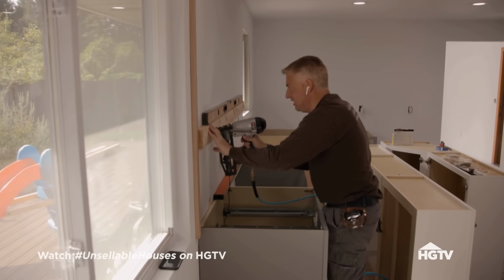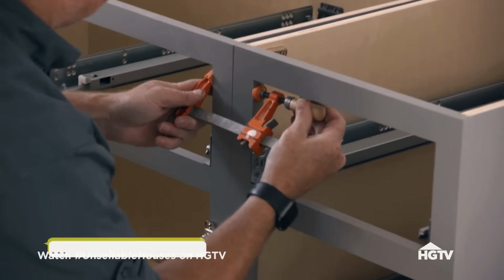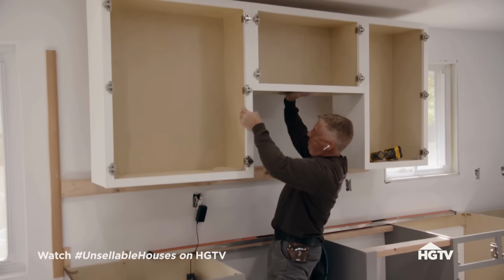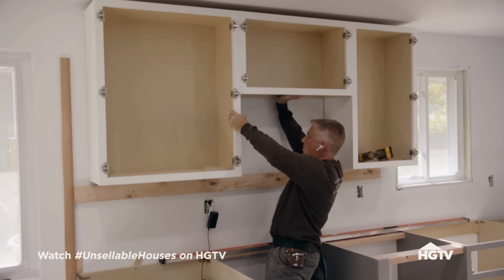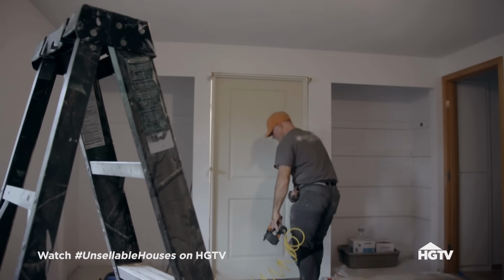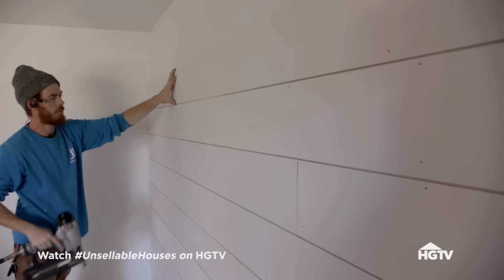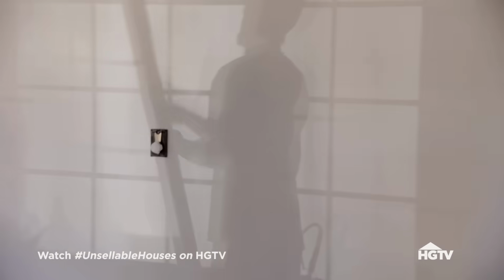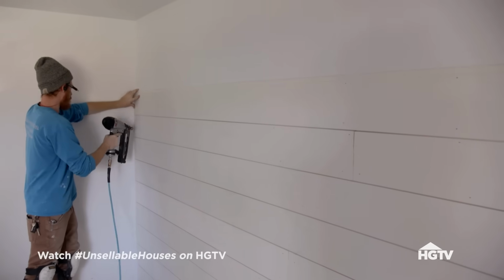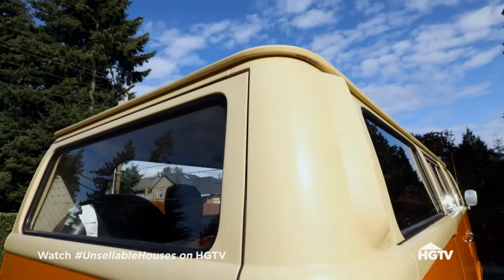Now that the kitchen has opened up, the place is feeling so much brighter and more livable. We're installing two-tone kitchen cabinets with gray lowers and white uppers, which is very on trend in this area. In the master suite, we're installing a much-needed door between the bedroom and the bathroom. In the living room, we wanted a modern accent wall to bring buyers' eyes inside instead of outside towards the road. So we installed shiplap panels along the far wall.